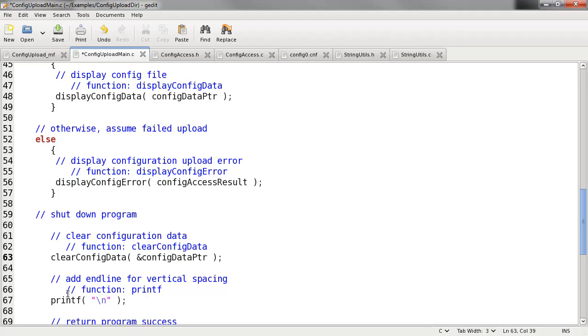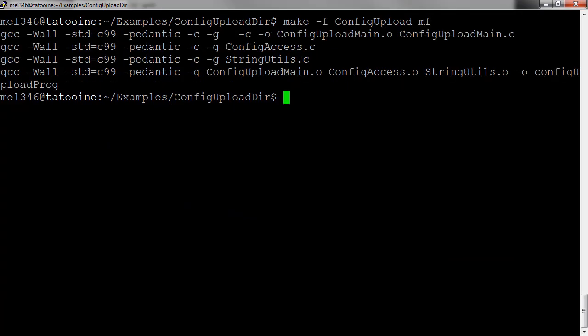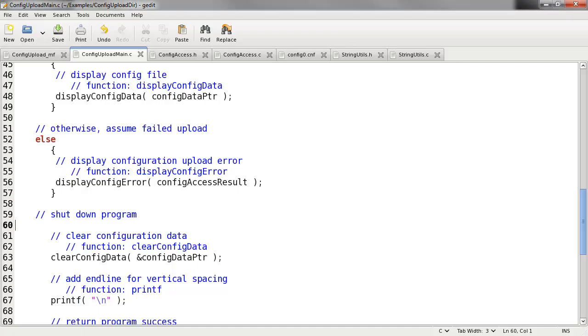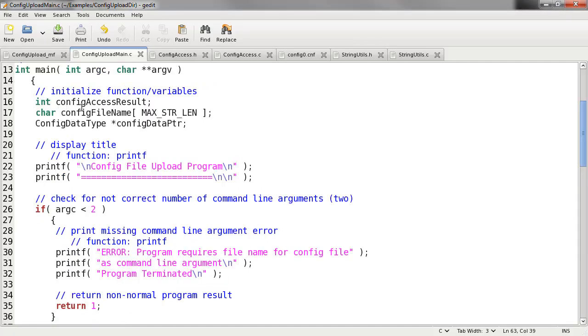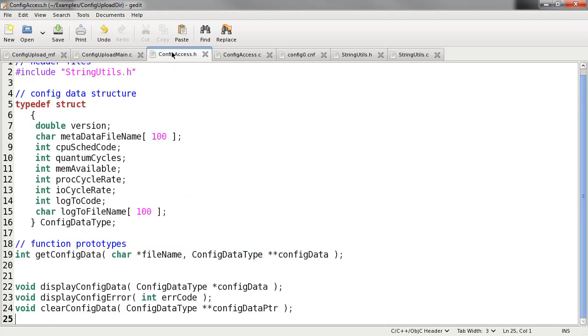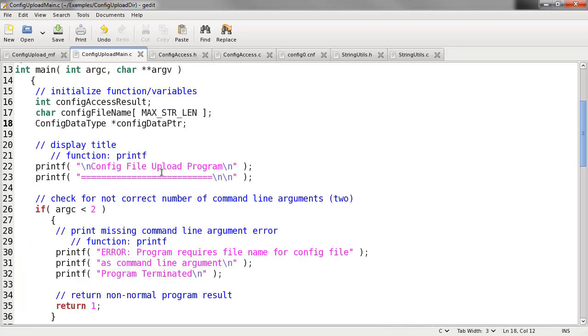And we need to save it. So that's now saved. Come back here, and we have a clean compile. So coming back here, we can come back to the top. We have set up our variables. We found maxstrlen. We had to dig for it a little bit. Config data type, we know what that is because we created that in our config data access here. Got that figured out. These are structural things. The key point here is we want continuously healthy compiles and the potential to run.